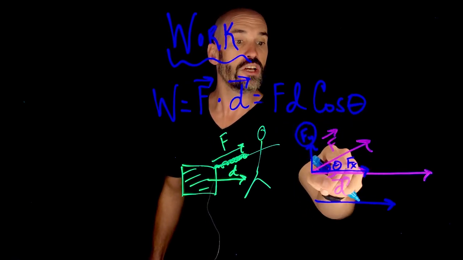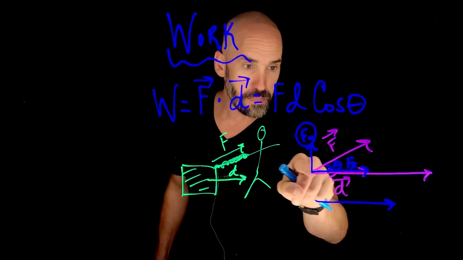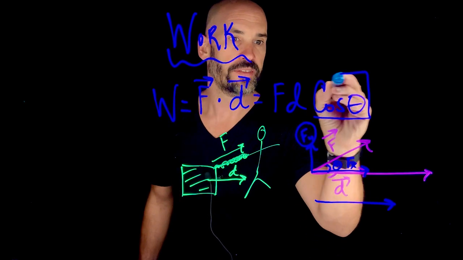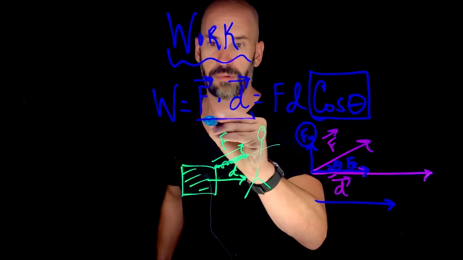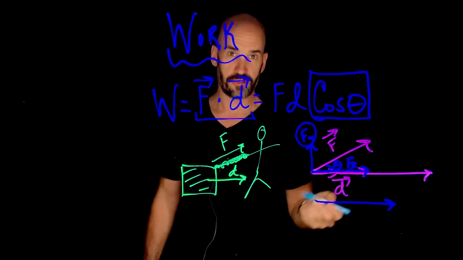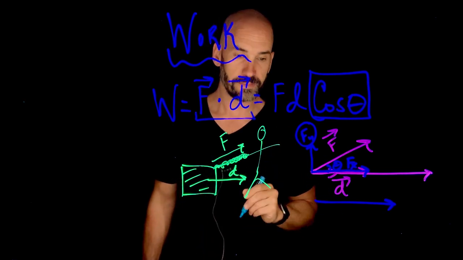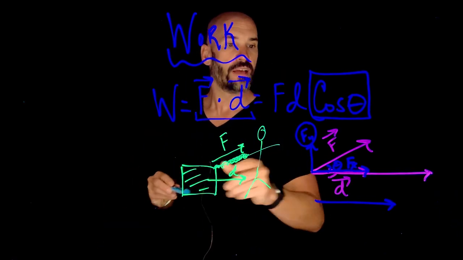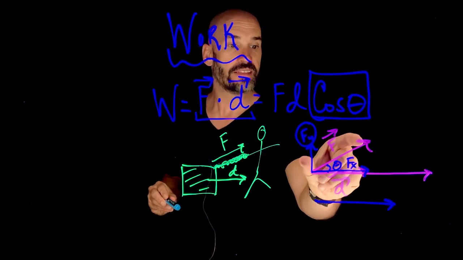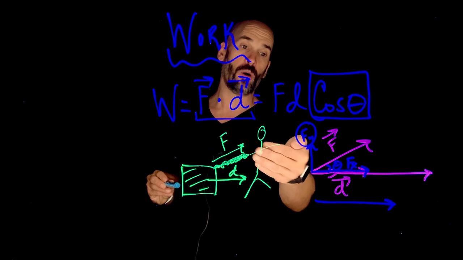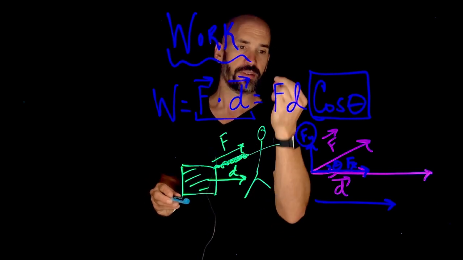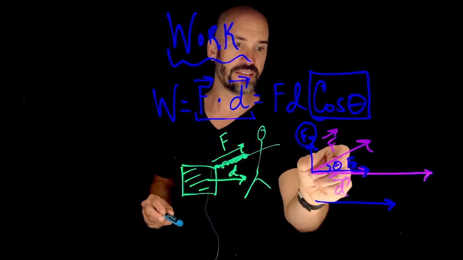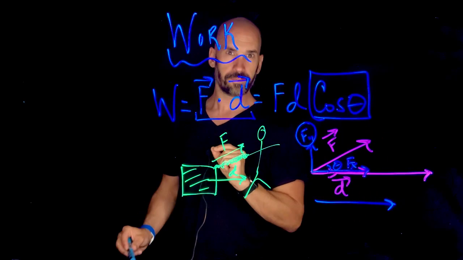So in this case, by multiplying by cosine theta, you're getting the component of f that's parallel to d, that's in the same direction as the displacement. And that's why we have this cosine theta. That's why it's a dot product. That's why a couple lectures ago I made you learn dot products. So once again, in summary, we have to isolate the component of the force that's actually in the same direction as the motion because that's the only part of the force that's actually contributing. So this is why whenever we're calculating work, it's going to be fd cosine theta, where theta is the angle between the displacement and the force vector.